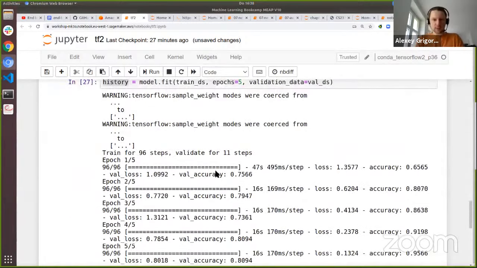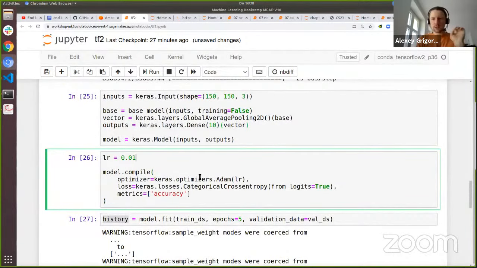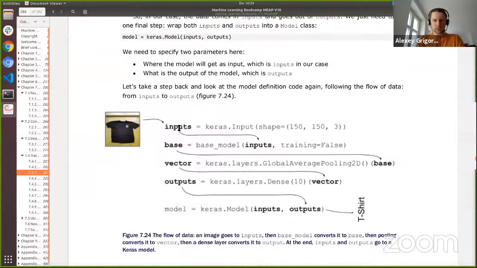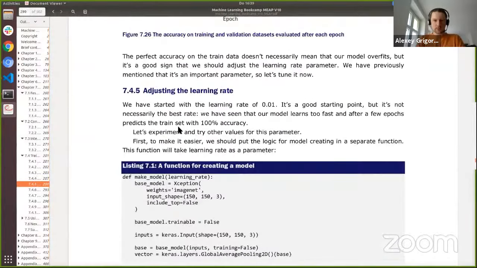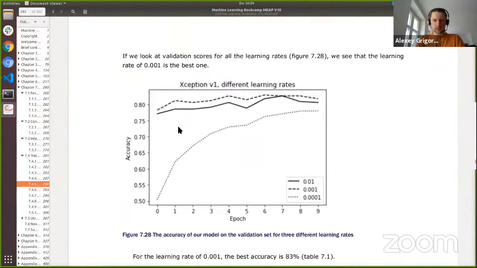So what we can do now is try different learning rates. For this data set, the best learning rate is this one, 0.001. To find the best learning rate, you can experiment with different values. Maybe you can experiment with 0.1, 0.01, 0.001, and so on. And then I can quickly show you, I have a picture somewhere, how it looks when we have all three.